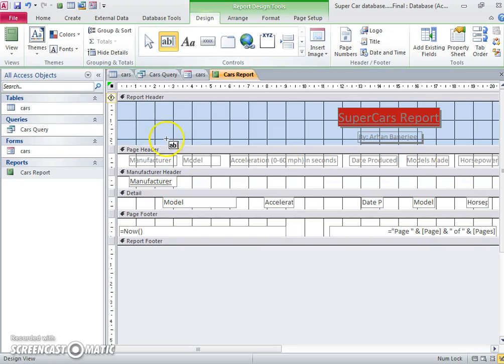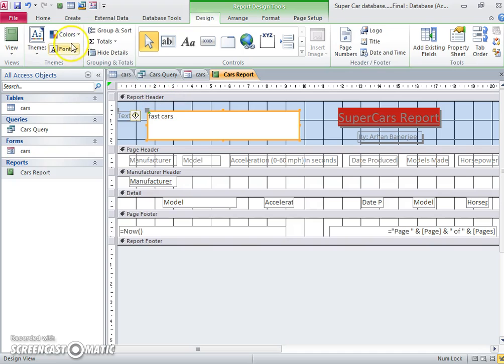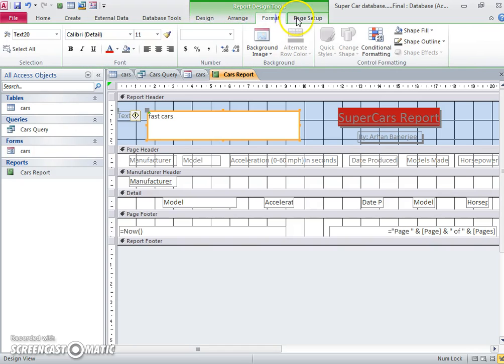I'd click on that, and then as you can see, a text box appears here. I can now type in this, such as saying fast cars, and it saves there. As you can see, I can go to home, go to report design, arrange, format.